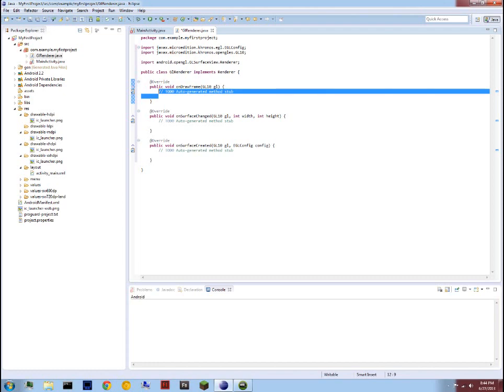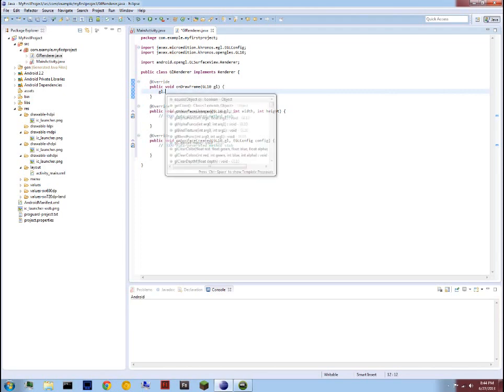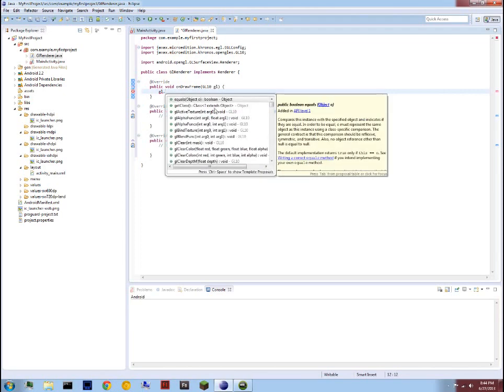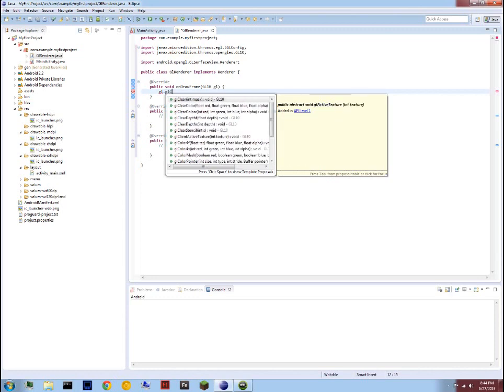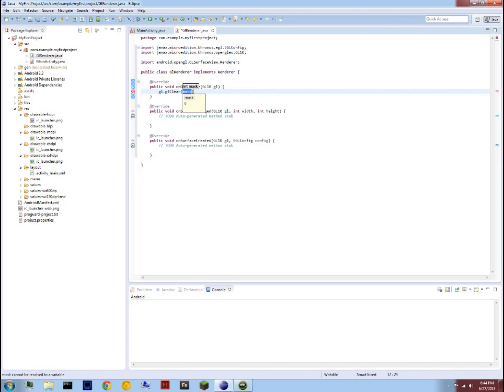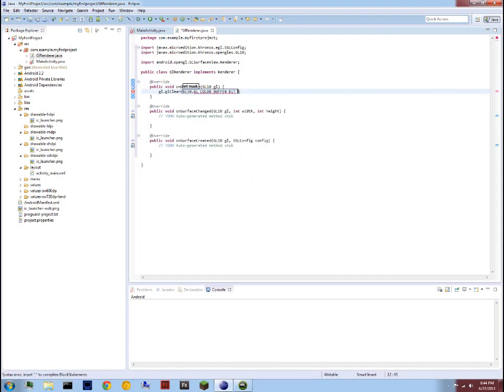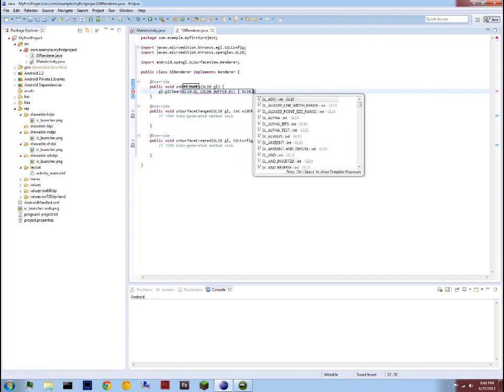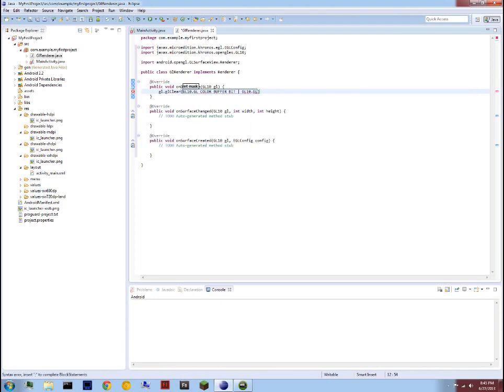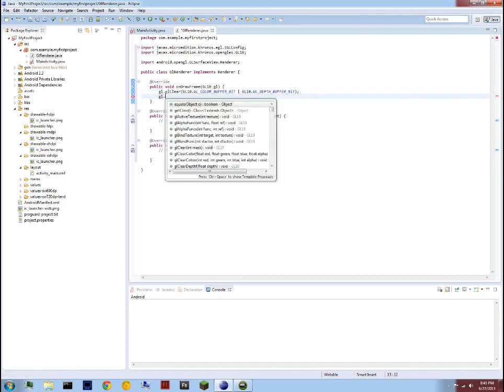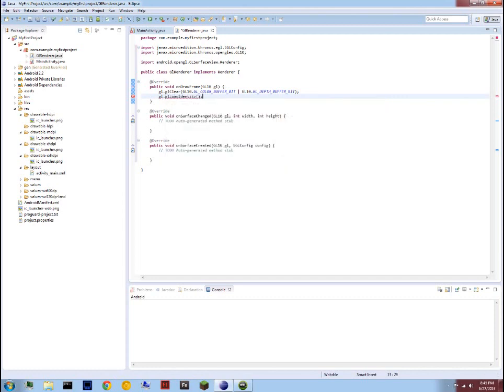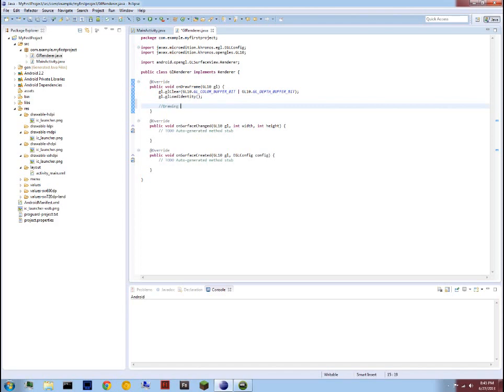So what we do is gl, the parameter right there, and glClear, and we clear it with GL10 with one of its constants, GL10.GL_COLOR_BUFFER_BIT, and GL10.GL_DEPTH_BUFFER_BIT. Alright. Then glLoadIdentity, and well, drawing will just go there.